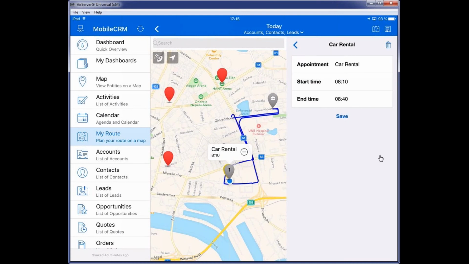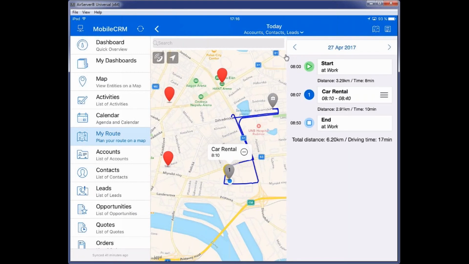Instead of immediately adding that point into the route, there is now a dialog that basically asks for some additional information, like I can put a different name to the appointment, I can adjust the start and end times. And I can decide if I want to save it, which will actually create the appointment right away, which is a difference to what was previously, that the appointments were created only when you save the whole route. Or I can click back, and in this case it will be only added to the route and saved with the save button as previously. So I've opted for that.